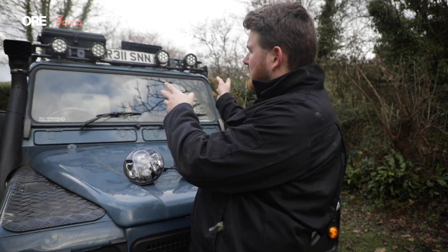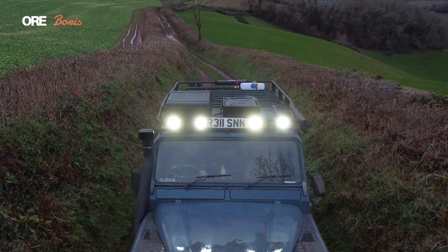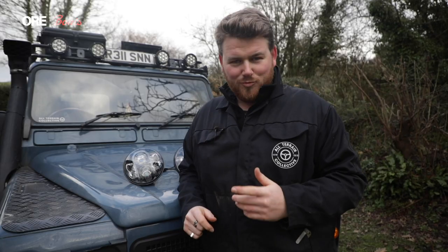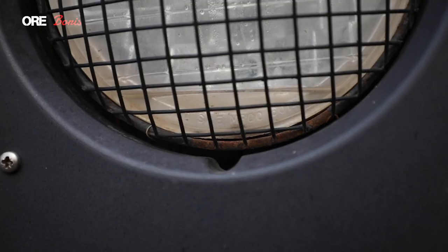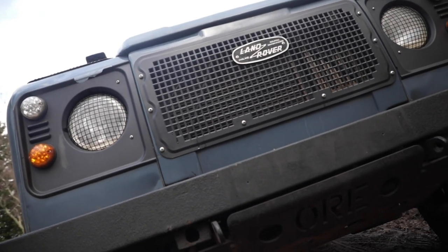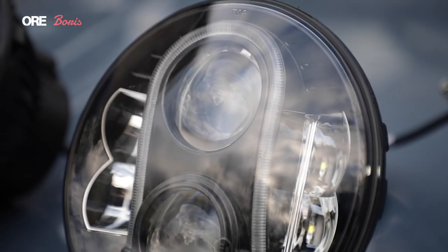So what I did was install the top spot lights — they're ORE spots as well, and I've got a video for that. Then I thought we've got full brightness from there, so we can go to some more traditional-looking and traditional-working style lights, which I did with LED bulbs. They work but no better than the original lights with original bulbs, and unfortunately when I've been wading they get filled up with water, they mist up, they flicker and they are just so dim. I do like the look of the classic Defender style and it's always been a decision — should I go LED, should I go classic? I like the classic look but these ORE lights just work so well. Such good quality, don't let any water in. It's a no-brainer really, so that's why I'm going to put them in today.